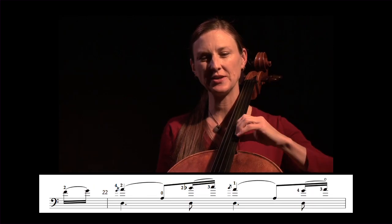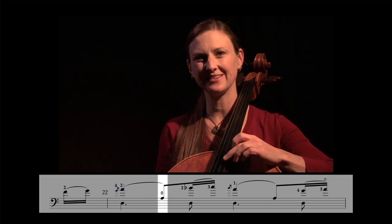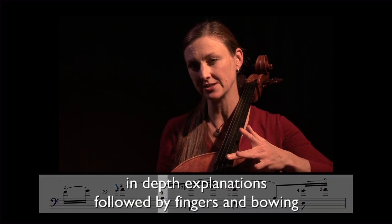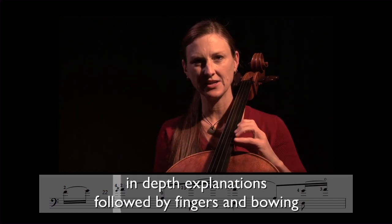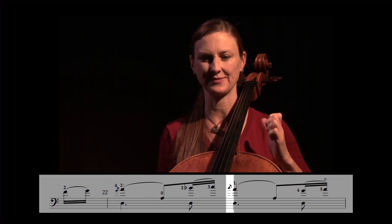Bar 22, when you come to the A, the open A, pull off the second finger off the A string so it gives a little bit of a left-hand pizzicato as you bow it. And also in the second half of that bar, it happens again. And make sure that the little cut ornaments, little cuts are really fast.